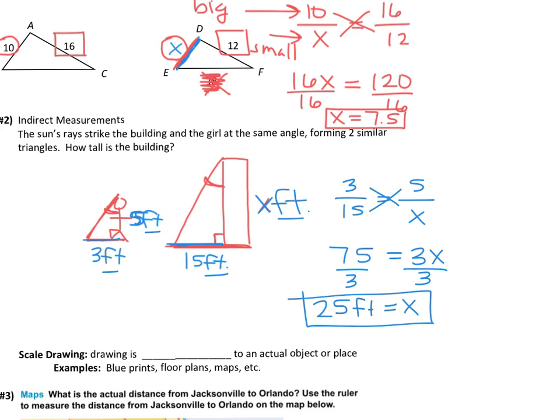And then you just cross multiply it once you set up the proportion. Does that make sense? Yeah. Questions? This is the proportion. Is that what you're asking me? Yeah. So what you set up for me, that what over what equals what over what, that's your proportion to solve. Okay.